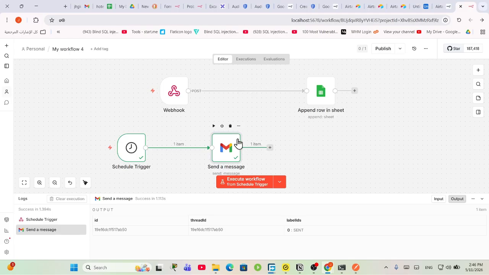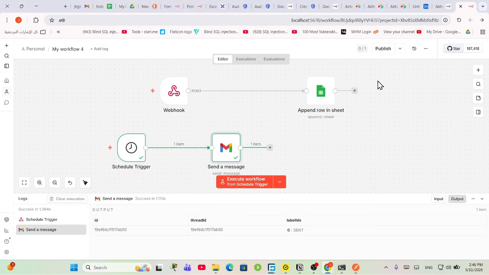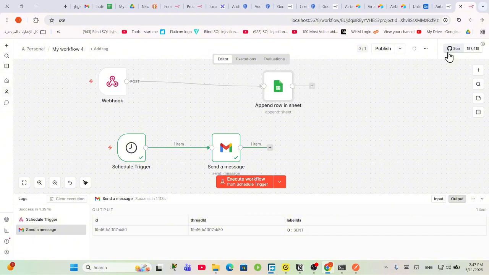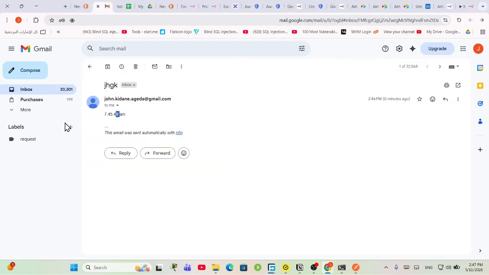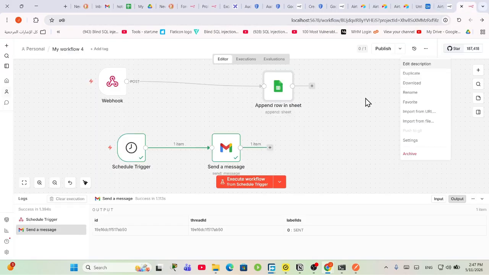And one more thing we have to keep in mind about n8n and automation is that there is an option to download here.